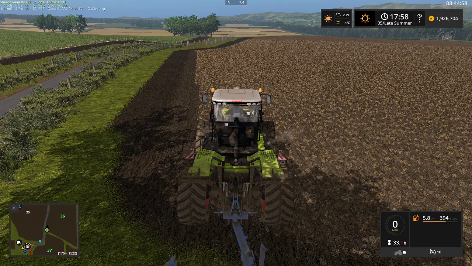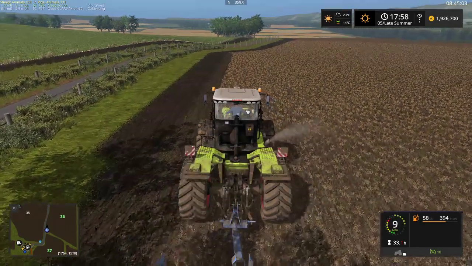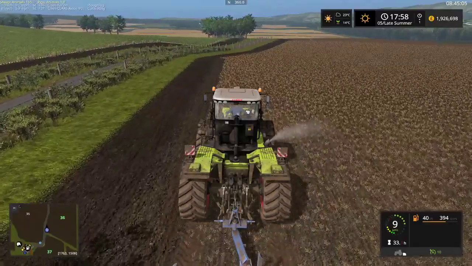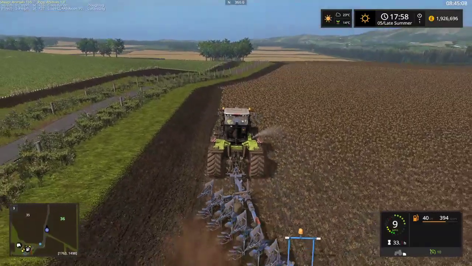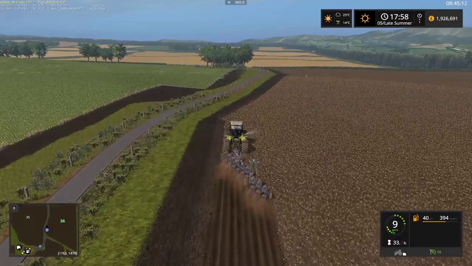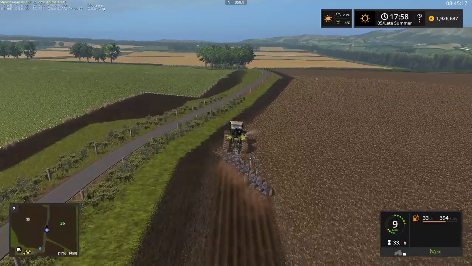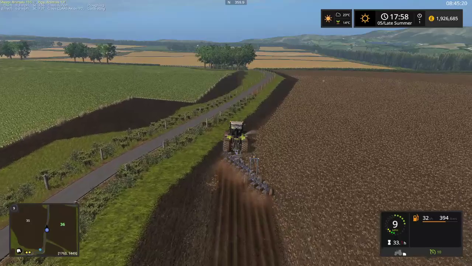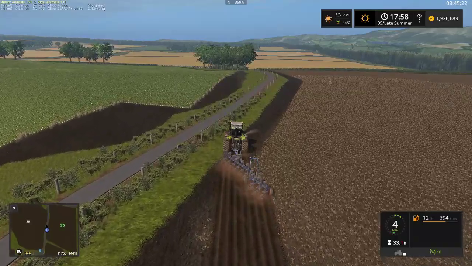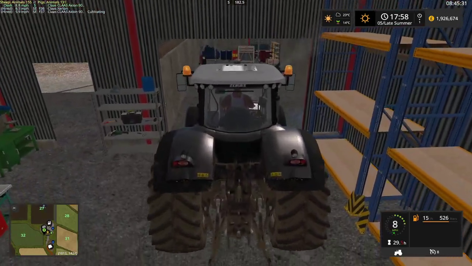So this is our Zarian, which is still on the plough. We can set that off. So I've started a little bit away from the edge of the field to give myself a little bit of turnaround room there. Okay, so oil change is done. We need to get this out and get it working.